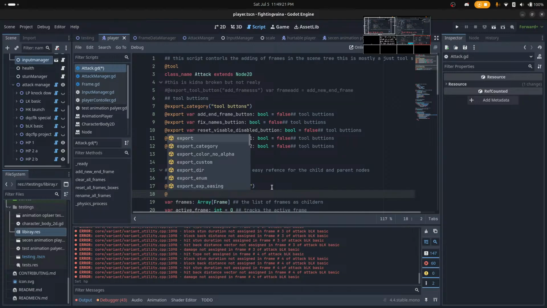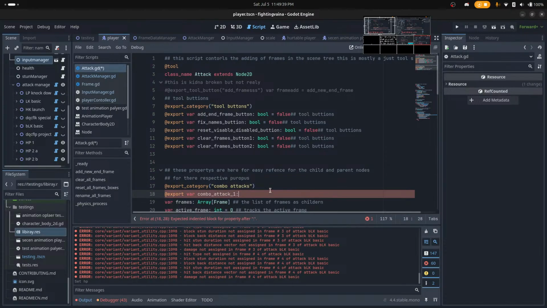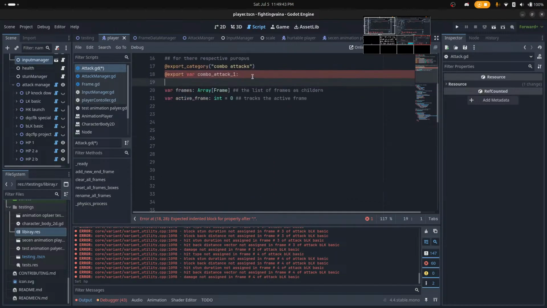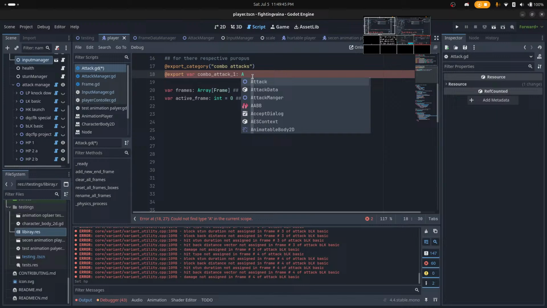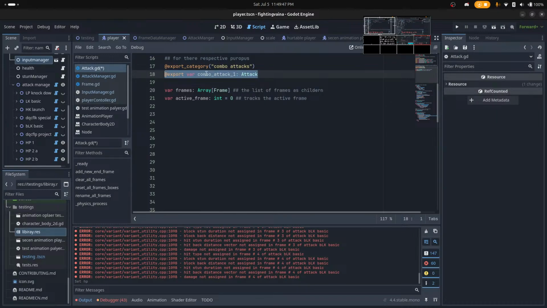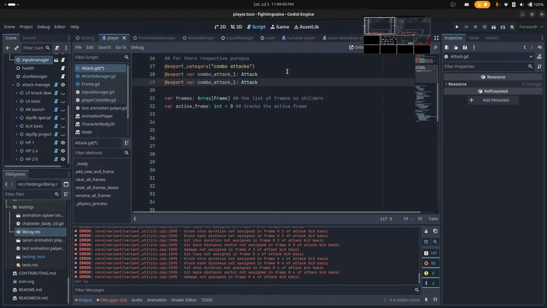Shift at export var combo attack 1: takes an attack, 2.